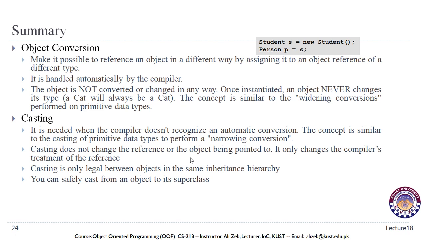It might be an important concept to remember that when we cast an object of one class to an object of another class, that might allow us to access some additional data that are in the subclass, for example, but it does not change the value of the object. The object remains the same, but its referencing gets wider in this case and narrower in this case. The value of the object never changes.